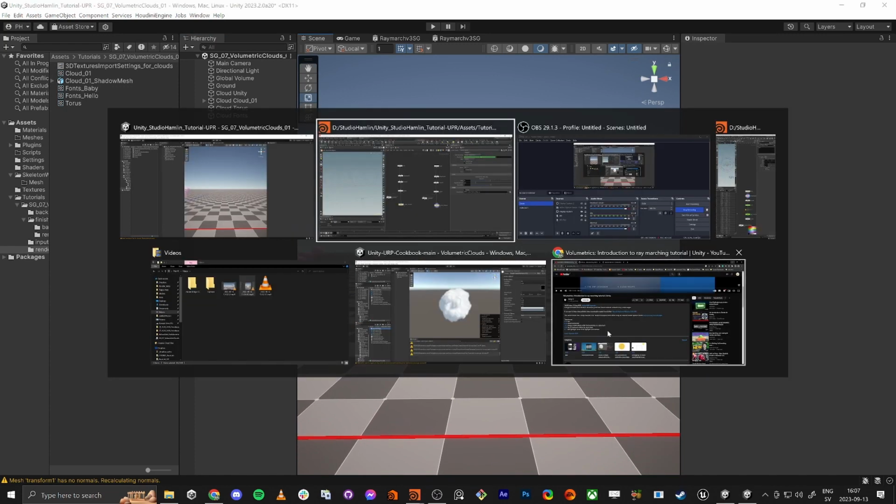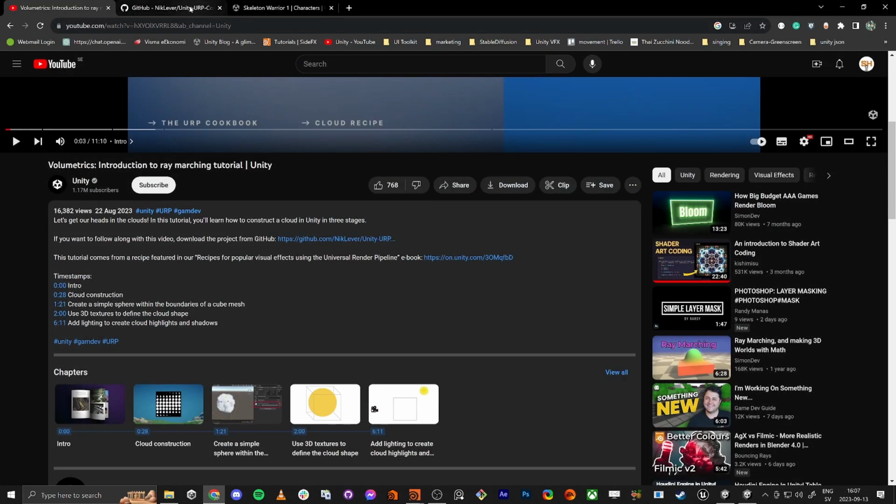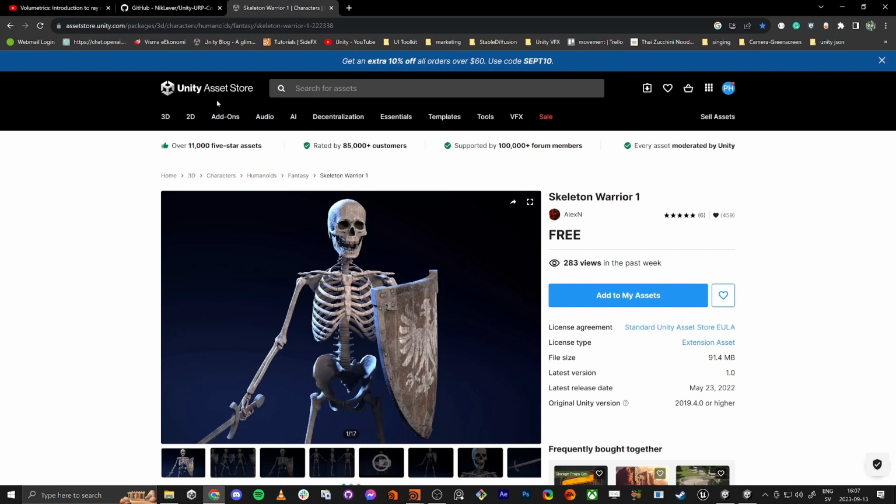And I actually went into the Unity asset store and picked this one, this free Skeleton Warrior 1 asset. And I imported it to my project. I'm going to give you this link in the description.